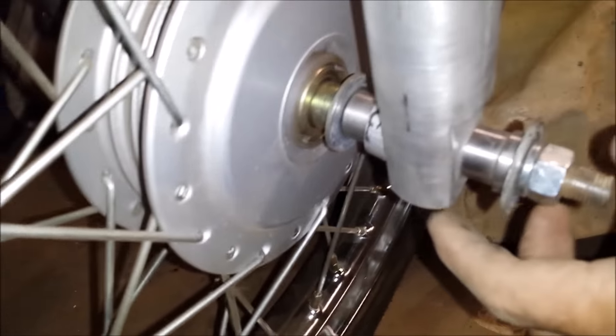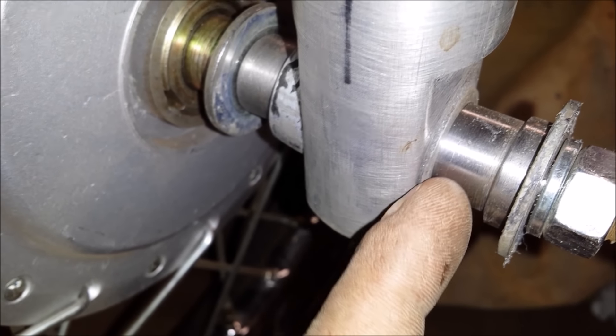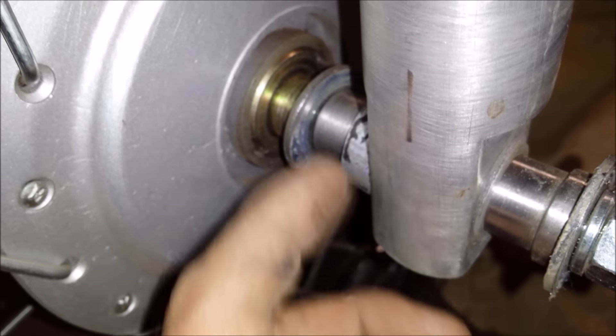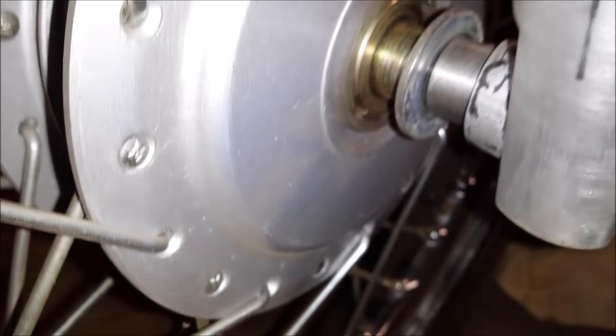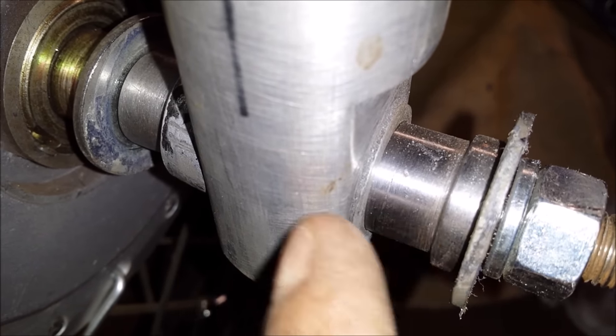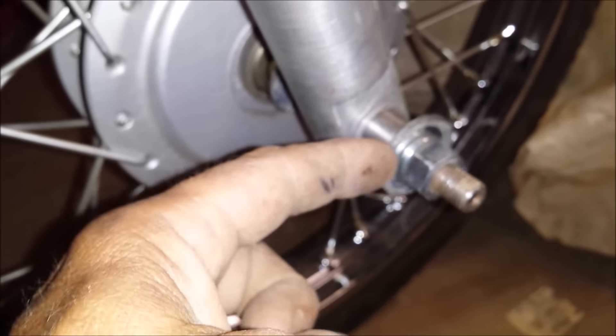Inside here, since I narrowed these forks — the forks were made for those fat tires — I narrowed the forks and I had a spacer made. But you see this piece here, the spacer has to go up against this, so I've got to cut that much off of this, because this actually goes right through. This is actually gonna go right up against this, and then the washer's gonna go with the pipe, weld up the tube, welded onto it across to there.